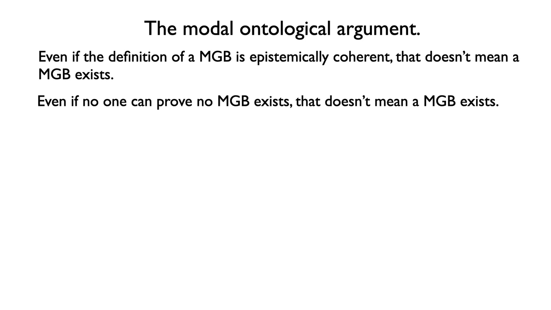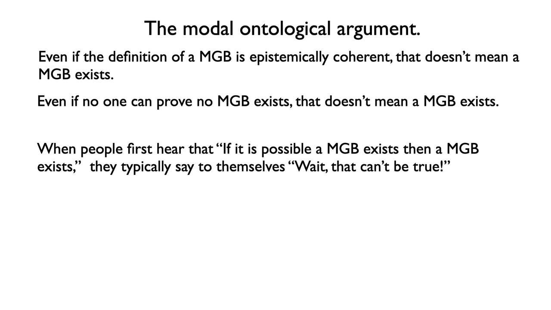What happens here, what confuses people, is that the modal ontological argument works only in a metaphysical modality, using metaphysical possibility and necessity and impossibility. And because they're not familiar with that, people take their intuitions about epistemic possibility and necessity and apply them to the modal ontological argument. But that just leads to nonsensical results.